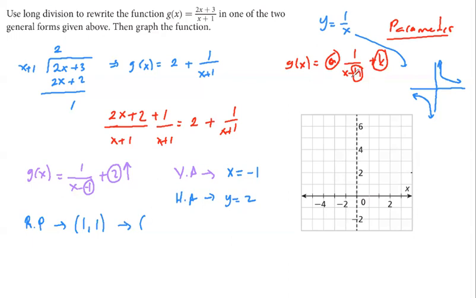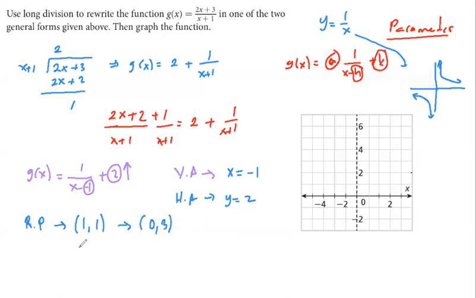So if you are moving your graph 1 unit to the left, the x value 1 is going to decrease by 1, so you will get 0. And now the y value, since we multiply by a, but in our case there is no number right here, so a is 1, so it doesn't change my 1. But our k is the vertical shift, so it is 2, so we are going to increase 1 by 2, which will be 3. So that is your first reference point.